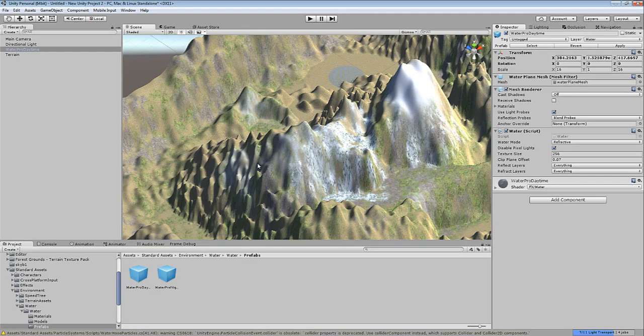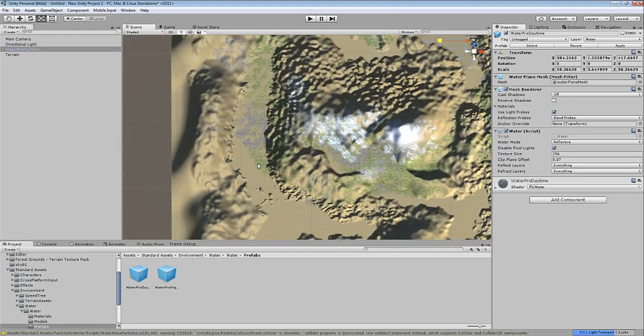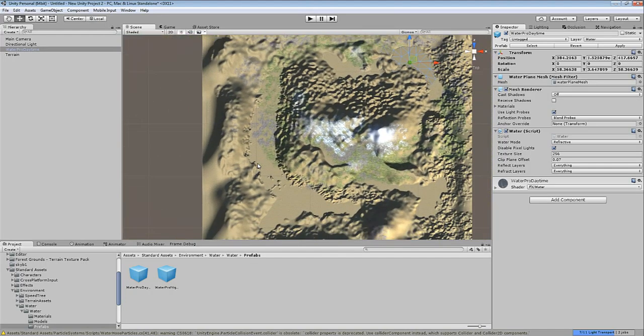Now the keys I'm going to be using are W, E and R. R will increase the size, so I'll just change here to my Y view, and I'm just going to move this over a bit, center it, and R again just to resize. That should be okay.